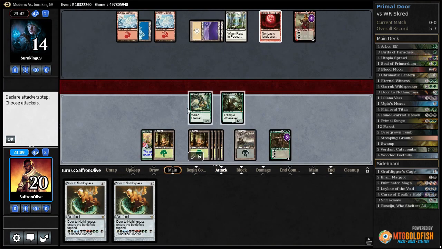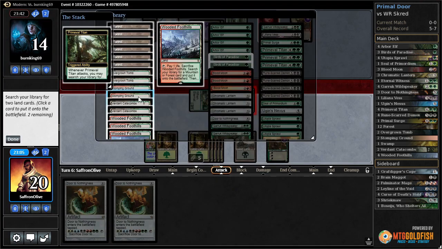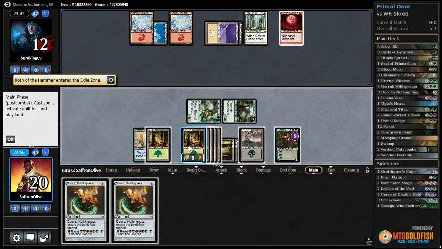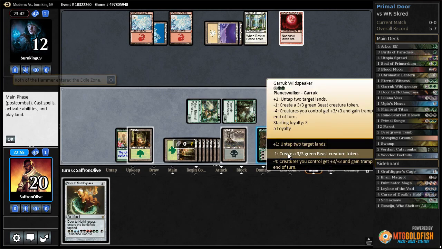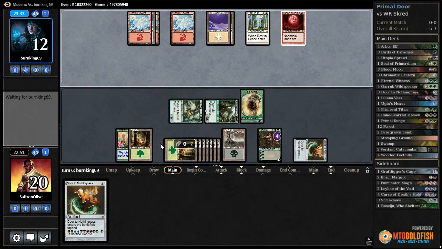Opponent passes. We'll go to combat. Attack our opponent. Attack Koth. Search out a couple more lands. Forest and forest. Koth down. Play Door to Nothingness. Make a 3/3. Pass the turn.